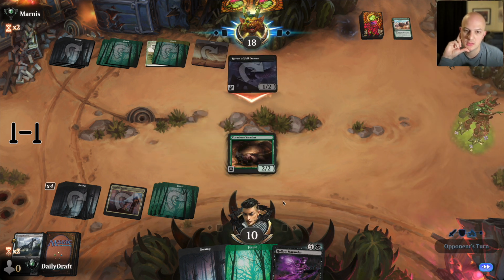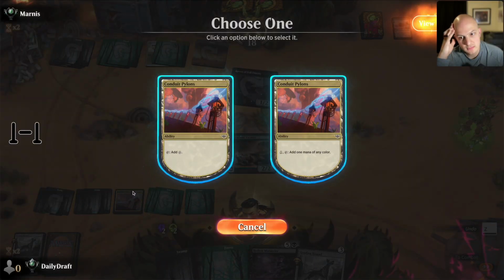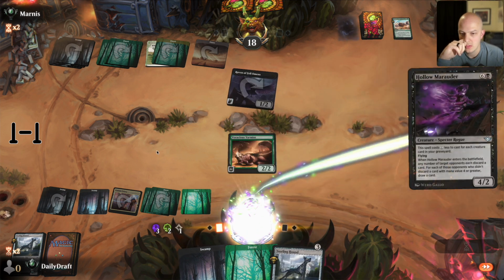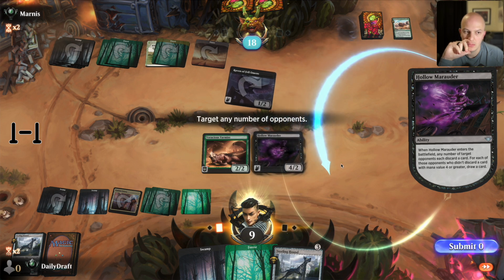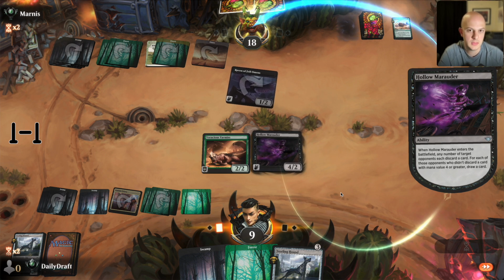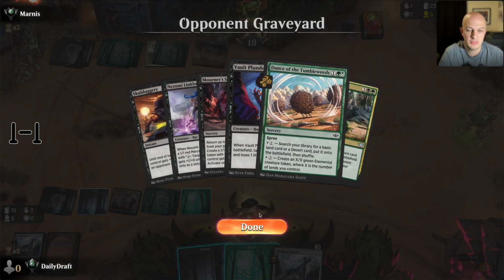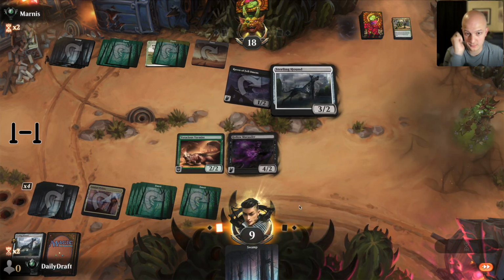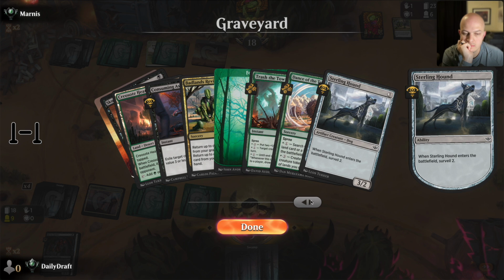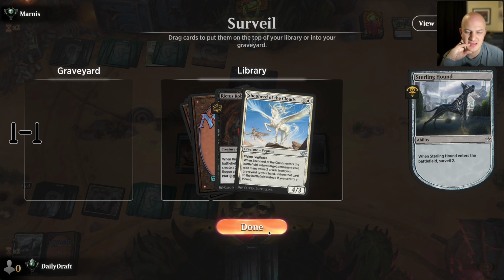Hit us for 1. 1, 2, 3, 4, 5, 6. Got rid of a Badlands Revival with not great target, so that makes sense. Yeah, both of those... they seem okay. Let's flip them here. Let's do that.